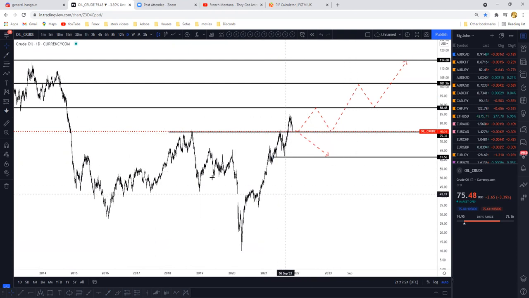But the realism is it looks overbought. I don't know how it moves, if it moves like indices and that. But if this is a currency pair right now, this would be looking to sell back down to this level here. So it's not going to buy if it's a currency pair. But again, I do not know how oil moves. So it's up to what it does.